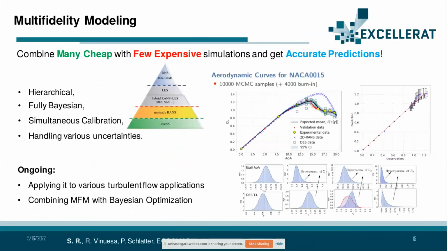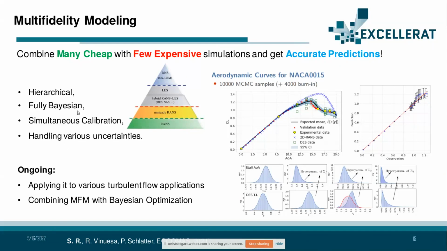Finally, we have been working on the concept of multifidelity modeling. Again, we have this range of numerical simulation approaches for turbulence. For outer loop problems, for instance optimization or the UQ forward problem, we cannot spend the whole budget on running very expensive simulations. Instead, the strategy is that we run many cheap simulations, which are low fidelity, and only a few expensive simulations, which are high fidelity. We combine them in a very smart way so that the final accuracy is on par with the case if we had run with the high fidelity approaches.